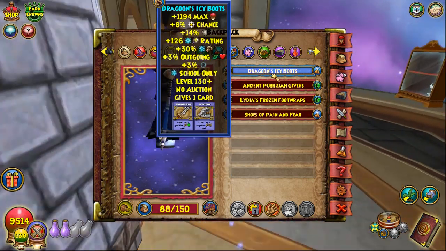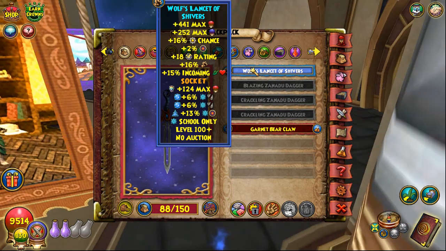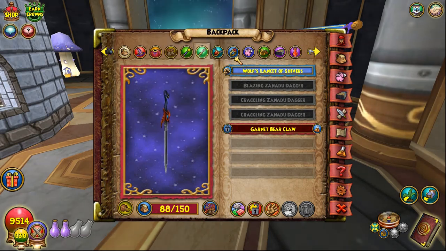And the boots, standard Dragoon boots. The wand, we're still gonna stick with this one. A lot of people like Dragoon, but I think with ice you really can't afford to lose either accuracy or pips, just because of how the stats were organized in the school. The school does not tend to have a whole lot of extra accuracy or pips to play with, so you have to stick with what you have.